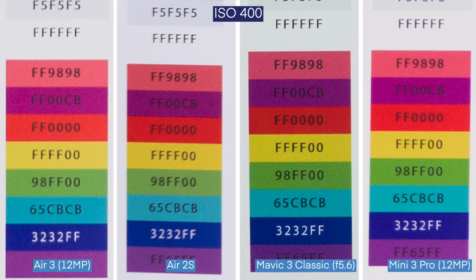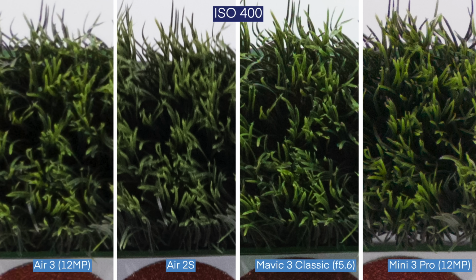The next part of the chart, we start to lose quite a bit of sharpness, especially on the Air 2S side of things. The other drones are still doing pretty good. The Mavic 3 Classic still doing very solid. And then once we get to the grass, you can see the results right here. Again, the Air 2S seems to be kind of the softest of all of them. And then the Air 3, the Mini 3 Pro, and then the Mavic 3 Classic in order of less sharp to most sharp.